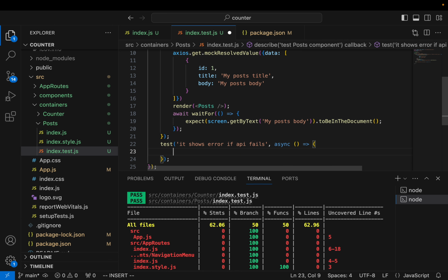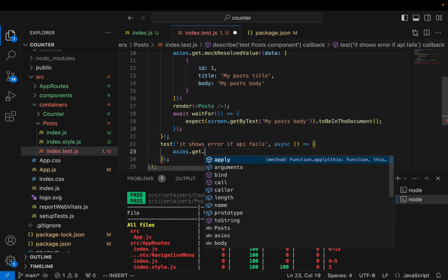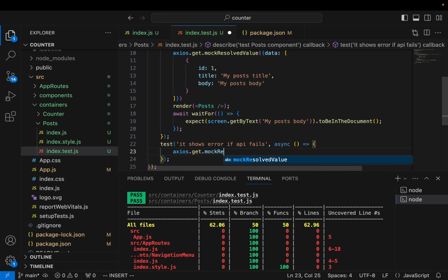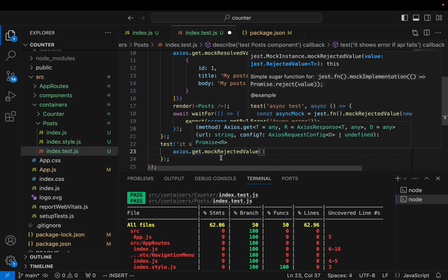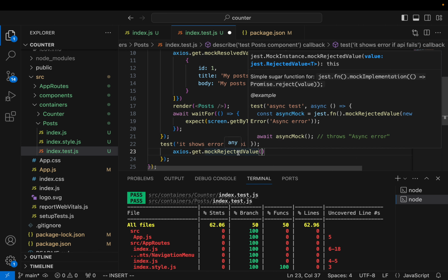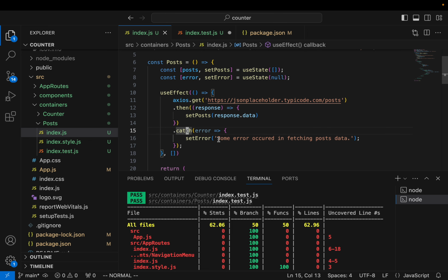This time, instead of resolving, for axios.get we will just mock rejected value. So this will now reject our promise, and when this is rejected, our code will reach this catch block, and this error will be set.